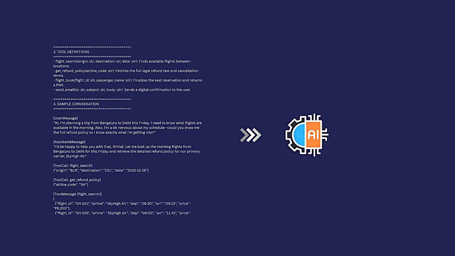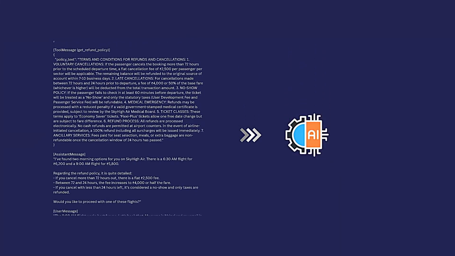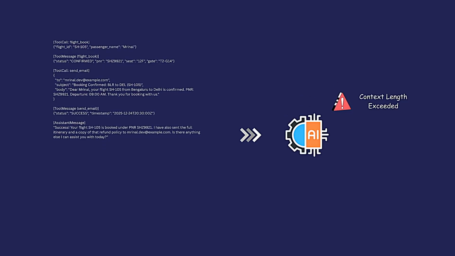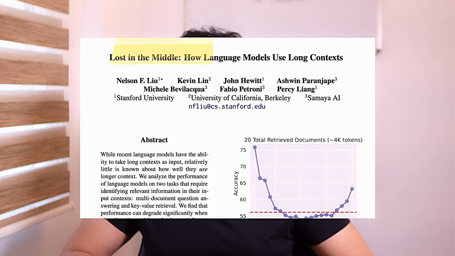And finally, context window decay. Your demo agents feature short conversations, but production conversations grow long, which can lead to several issues like lost in the middle syndrome, where your agents start ignoring critical instructions buried deep in the context. And most demos don't test or plan any of this.